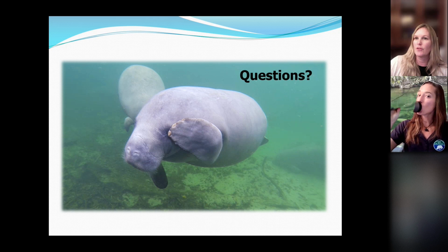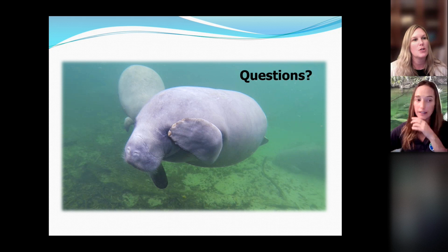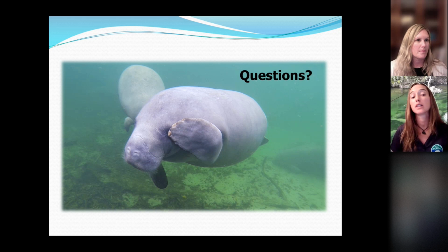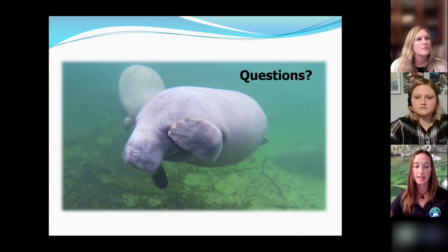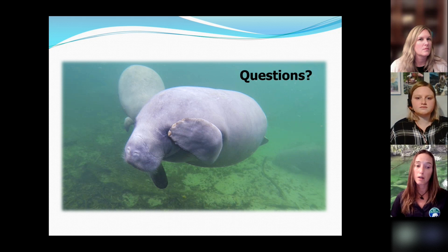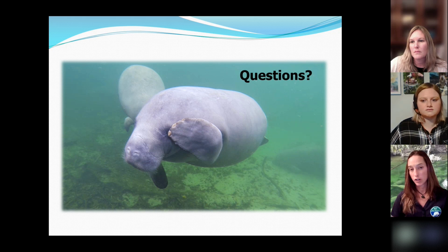I don't know why I'm reverberating, but should you provide shade from the hot sun if the manatees are beached? Yeah, that's a really good question. Usually what you're going to do is call the FWC number first, and they will instruct you exactly what to do. Providing shade is most of the time definitely appropriate. If you have a pop-up tent or an umbrella at the beach, that's a really good way to keep the manatee shaded. Sometimes putting wet towels over them is a way to do it as well. But you want to call the FWC and they will instruct you on what to do.